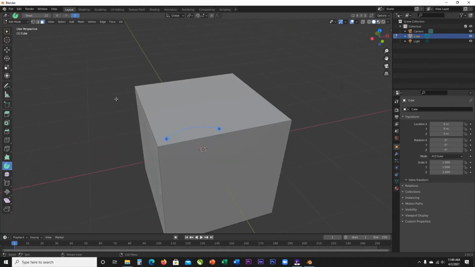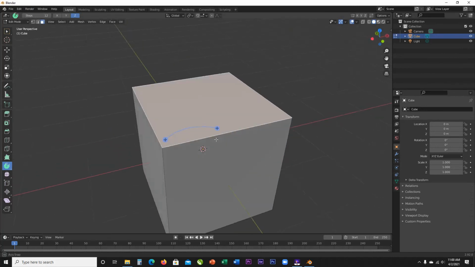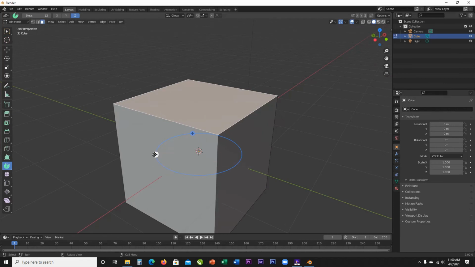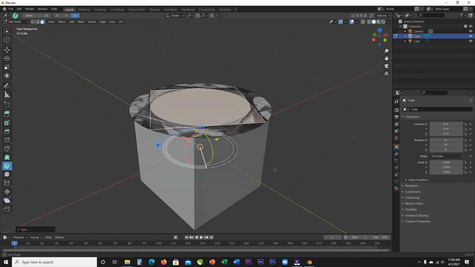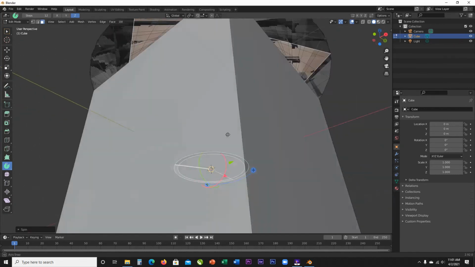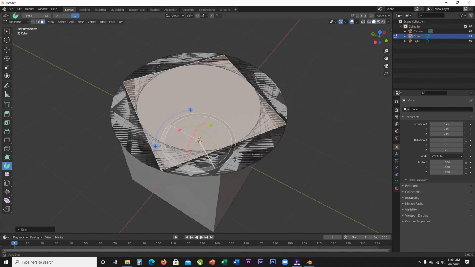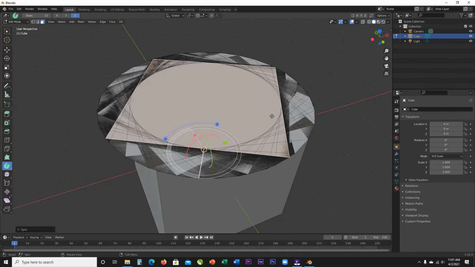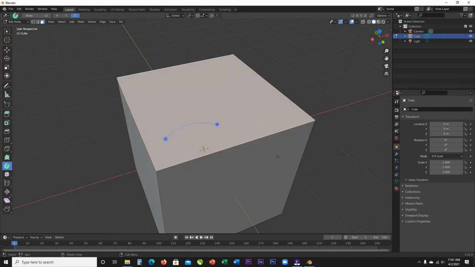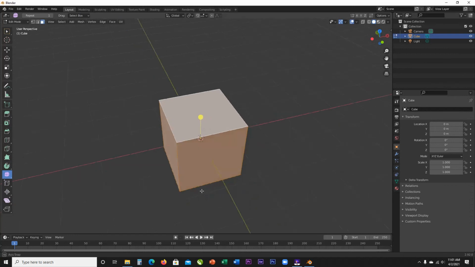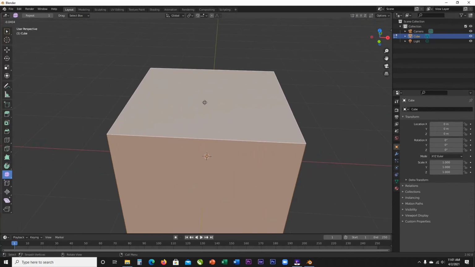This is the spin tool. It helps you spin. So let's say you select the surface and would like to spin it. You click on one of the handles and drag it along the circle there. And see, you are spinning the top face. The reason we are getting these hatching lines is because faces are intersecting with each other, which is not good. So you just press Ctrl Z to undo what we just did. If you press A and go to the smooth tool, it makes your cube round.